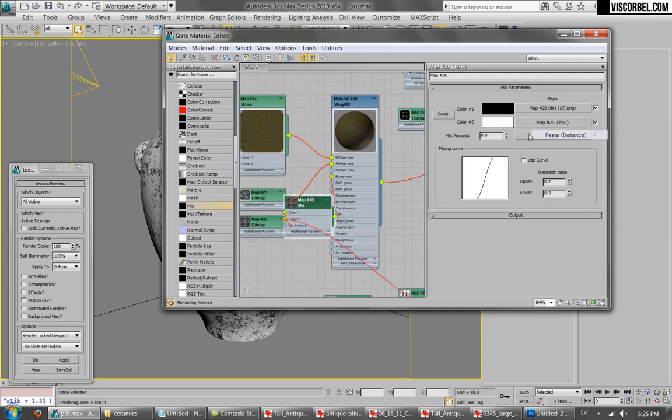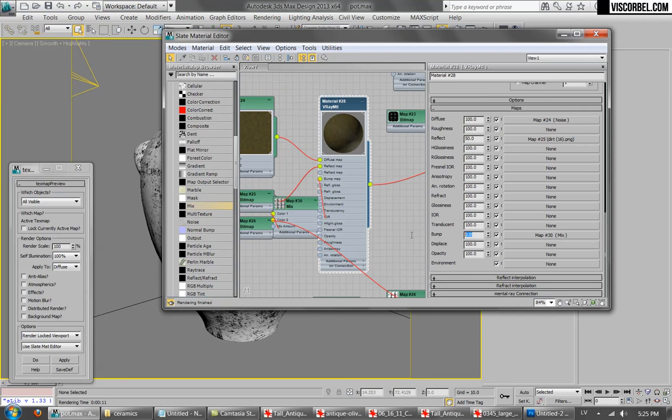I'm going to paste an instance in case I change something. It's going to change automatically. And let's bring up the bump strength for the moss layer.